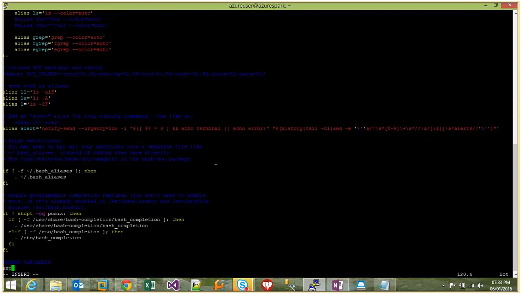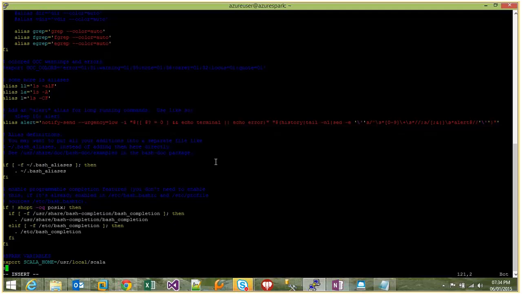So just add export SCALA_HOME as /usr/local/scala, and export the path as well. Just type SCALA_HOME/bin:$PATH.